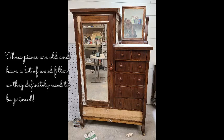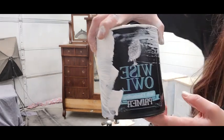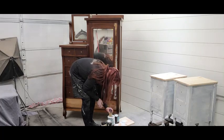These pieces are old and they have a lot of wood filler, so they definitely need to be primed. I used Wise Owl White Primer, and let me tell you, it's the best primer ever.